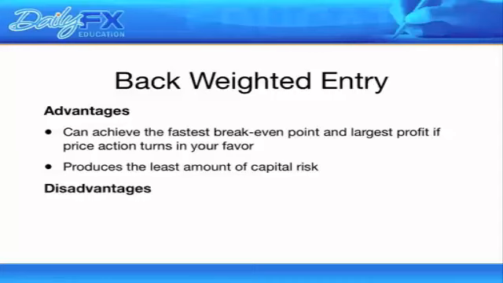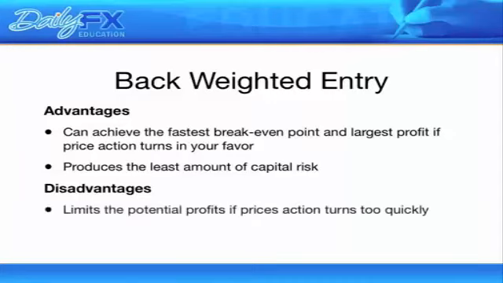Now, on the other hand, the back-weighted approach limits the potential profit of the range trade if prices turn quickly. In that case, you might only have 25% of your potential position in the trade, achieving far smaller profits. Nevertheless, despite its shortcomings, the back-weighted scale and approach shows the value of the probative entry approach, as it allows at least some exposure to a profitable range trade while minimizing your risk.